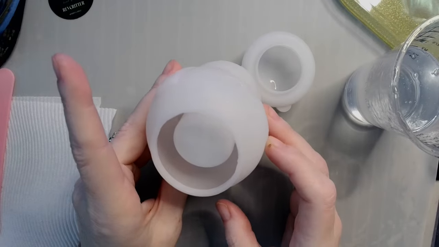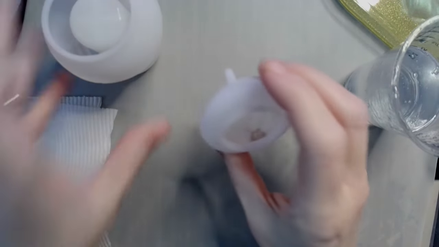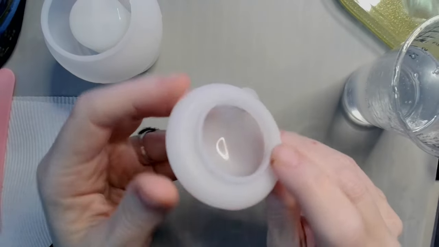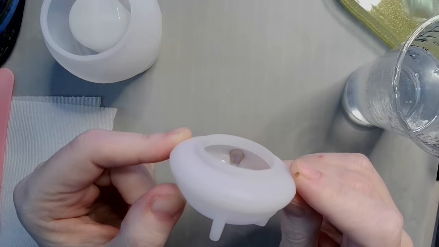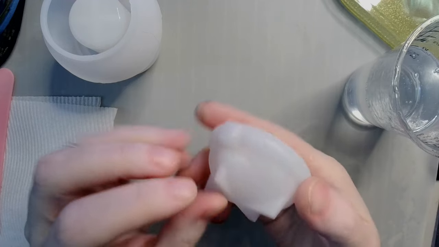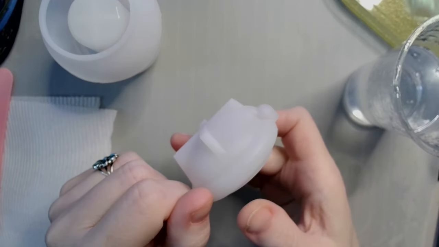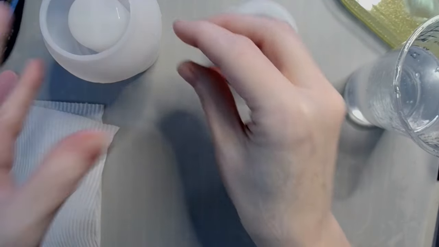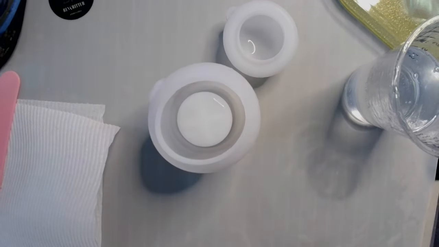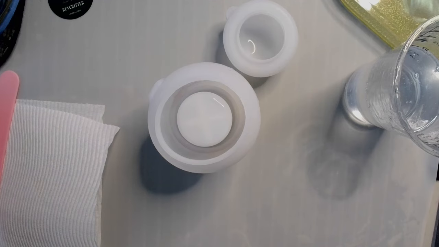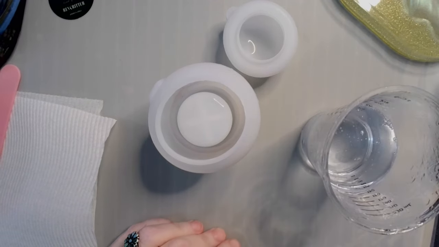Now whether or not that's going to work, I don't know. But, you know, hey, why not? And then his little hat, I went in and did the same thing just with the little ball of his hat. You can see how it's a little toboggan with a little ball at the bottom. So we're going to try to make a snow globe out of a snowman. It's October, who cares?